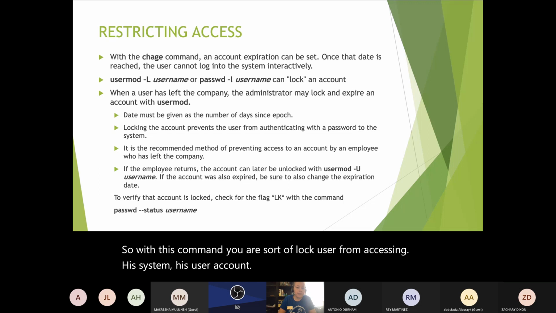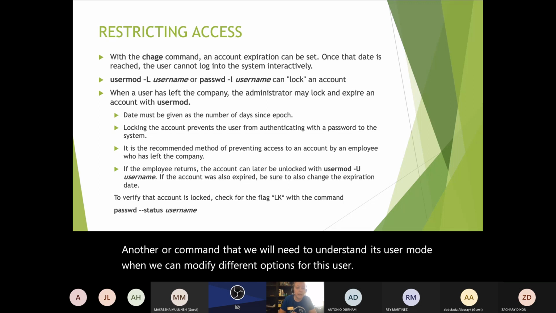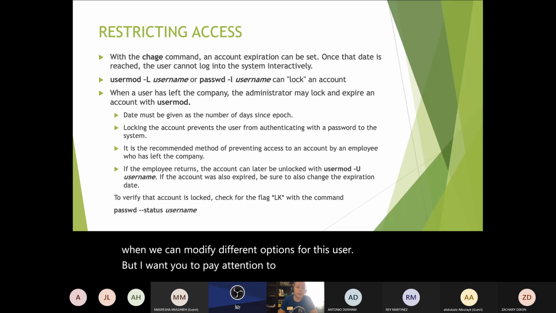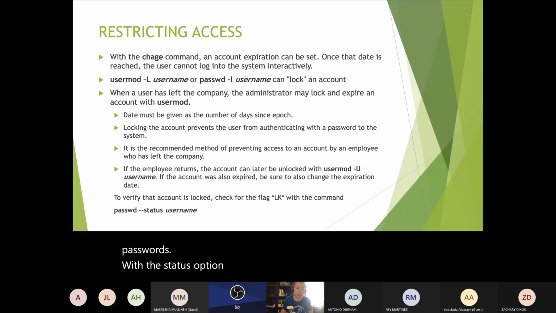And another command that we will need to understand is usermod, where we can modify different options for this user. But I want you to pay attention to the bottom of this slide, where the command passwd, the command that we use to change passwords, with the status option and then the username.